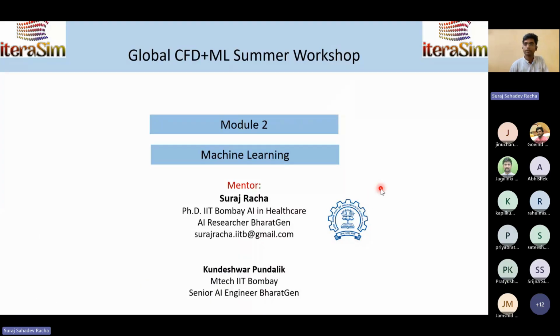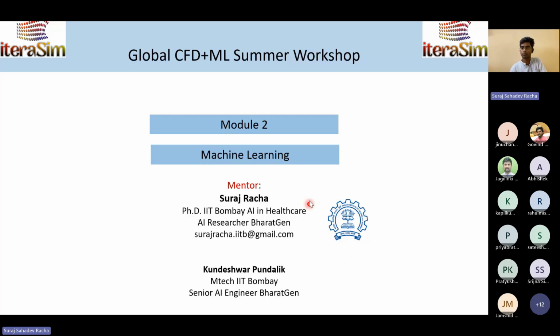So again, my name is Suraj Racha. I'm a PhD student at IIT Bombay. My PhD is in a department called Koita Center for Digital Health. It is completely based on machine learning and large language models, and we are applying them in a healthcare setup. And I'm also an AI research assistant at BharatGen. BharatGen is basically India's first generative AI ecosystem. We have actually built LLM models for India. It is one of the first models to come out of our country, and we take pride in saying that we are the pioneers for it.